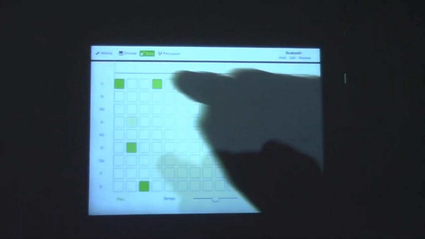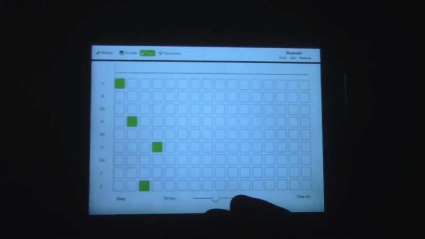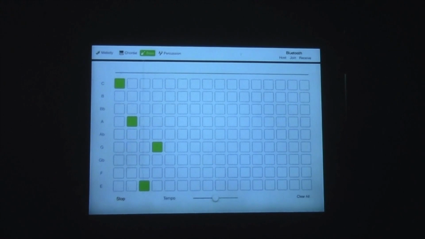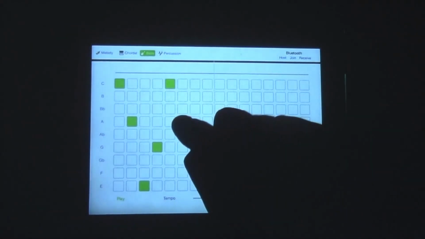That looks about right. What you just saw was Joe setting up a percussion pattern that then continued when we switched into the bass view, and so you can build up your drum and then your bass, and then you can set up your chords and then have all 3 of those going as you solo on the lead instrument.